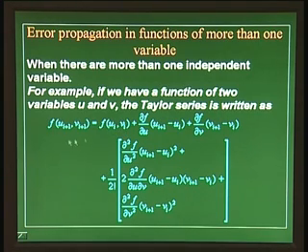So we assume that u_i and u_(i+1) are two different approximations of the variable u, and nu_i and nu_(i+1) are two different approximations of the variable nu. We assume these two approximations are very close to each other, and then we can take the function value at nu_i and u_i and expand it around that. So that is the derivative of the function with respect to u multiplied by the difference in the approximation, and the derivative of the function with respect to nu and the difference in the approximation.